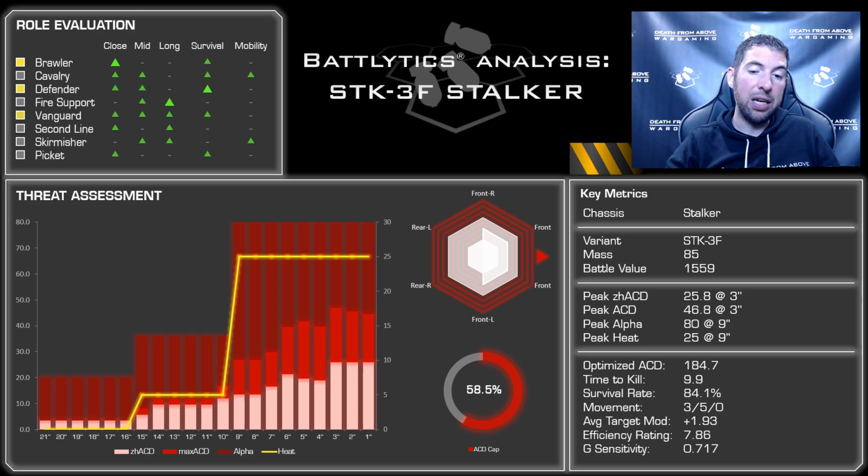I will say the ACD cap, that's the difference between what you're expected to do and what you could do if the dice went your way, is 58.5%. That's because you do have 4 missile weapons that are fairly large size racks, 2 6s, 2 LRM-10s. So there is a bit of fate of the dice in there. But if you roll very hot on your clusters, it could be a devastating barrage.